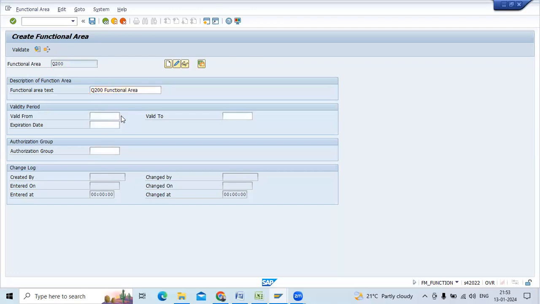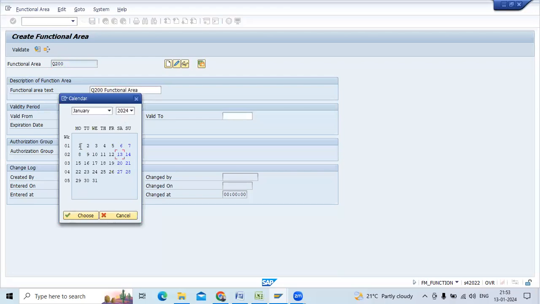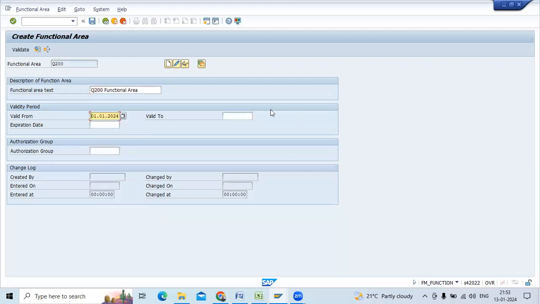I am giving the valid-from date as 1st January, and the maximum period, up to December 2009.